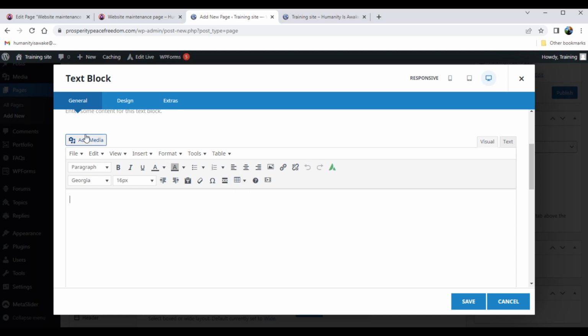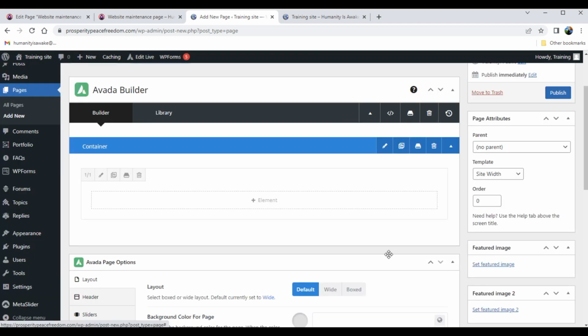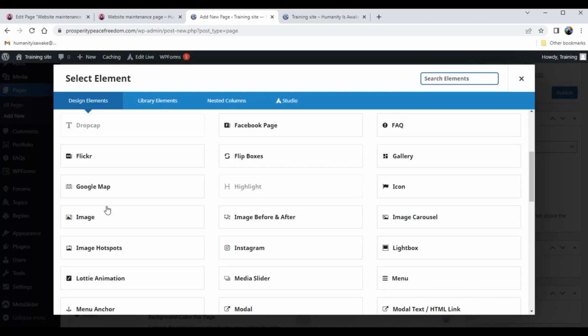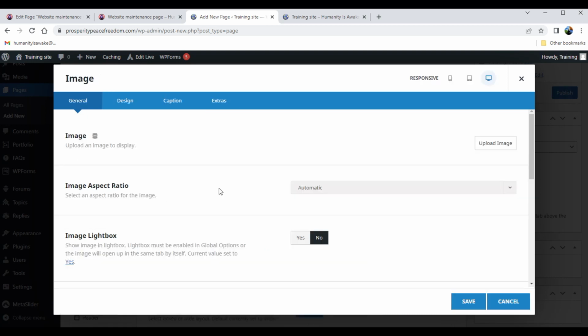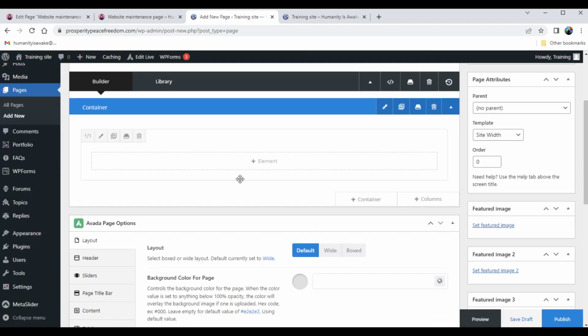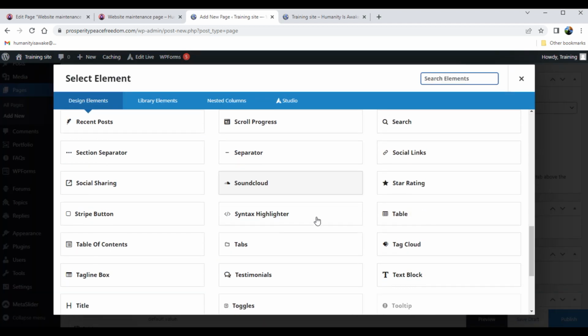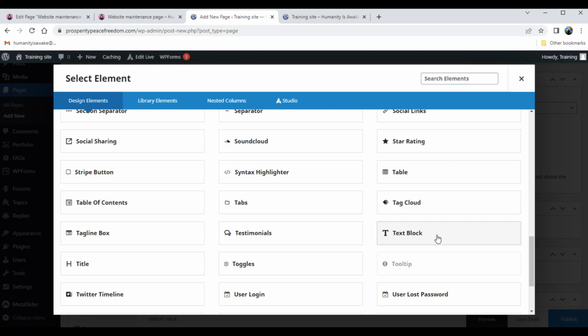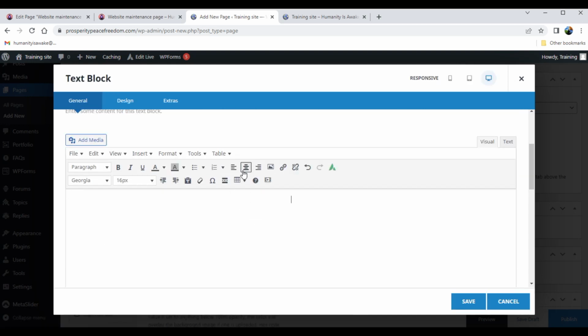All this different stuff you can do: bold, italicize, underline. It's how you'll change your colors, put a background, numbers, all sorts of different stuff up here. Different fonts. This is why I use this the most, and also because you can add images. For example, if you were to go back here, you can even add an image just like this and upload your image this way. But I always use the text editor. I scroll down here and click on text block, because you can also add an image this way as well, and it's easier to control the size and stuff.